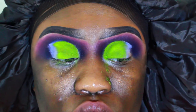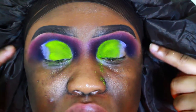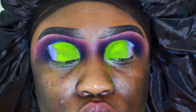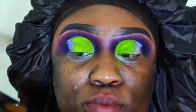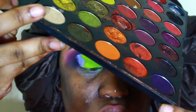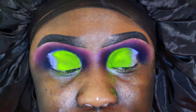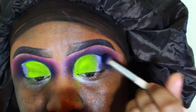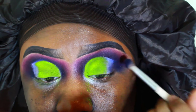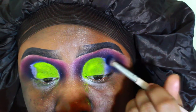I put all the green on my lid the way I wanted it, and now you guys can see I have some space left for extra colors. So I'm going to go back in with the Morphe palette and use that dark eggplant purple shade. I'm going to put that at the very end of my outer V, using the exact same brush I used for my crease — just kind of pushing that product up into the outer V, so you're able to control how much product you put in. I just want it in the outer V portion, not on my lid.